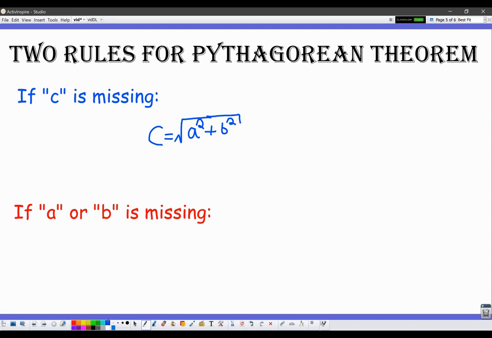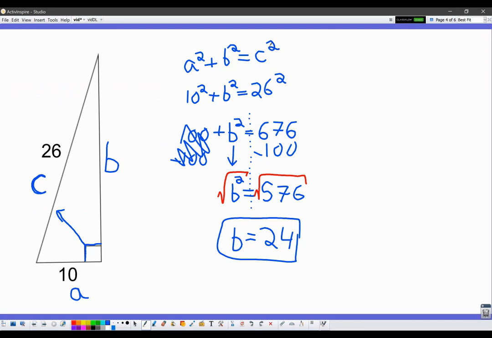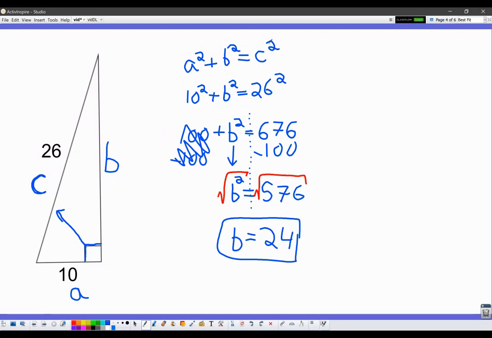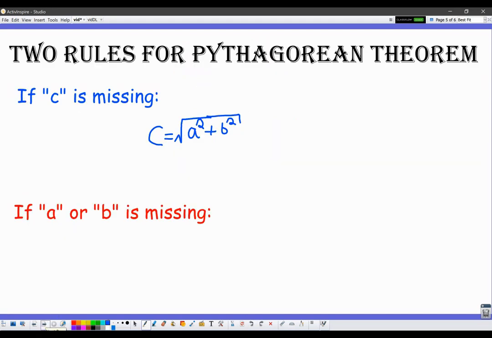Notice that the only thing I did when I rewrote this equation was, instead of C squared, I just have C now. But on the other side, I have the square root of A squared plus B squared, which makes sense, because if I'm getting rid of this square, it means that I took the square root of this side, right? So that's all I'm doing here. And it's a little effective shortcut. If you happen to memorize this, awesome, because this is how we find the value of C if we don't know what C is and we're given A and B.